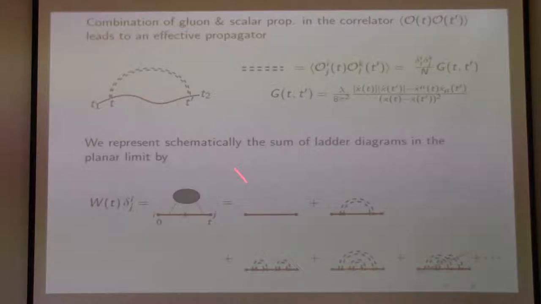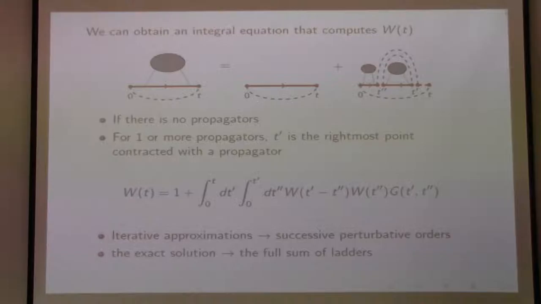But the thing is that you can obtain an integral equation for this quantity. Imagine that now I'm taking the trace; this dashed red line is just like a closure of the gauge index of the trace. There is an integral equation that you can write precisely, but the schematic derivation will be as follows.